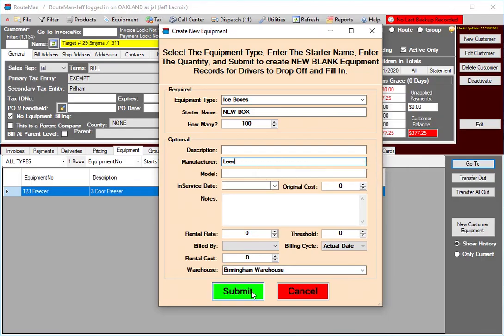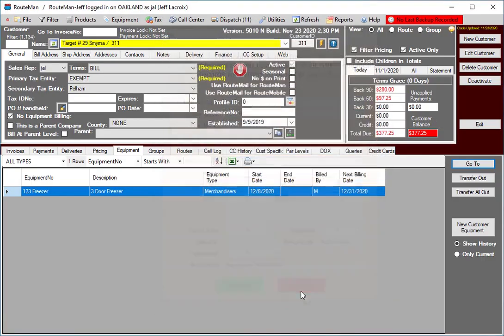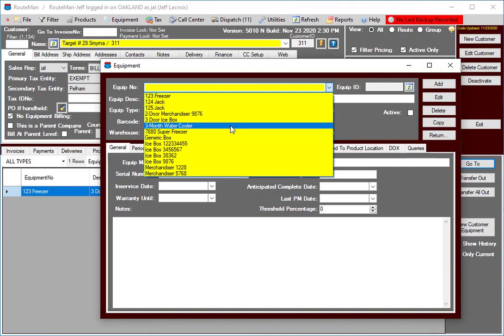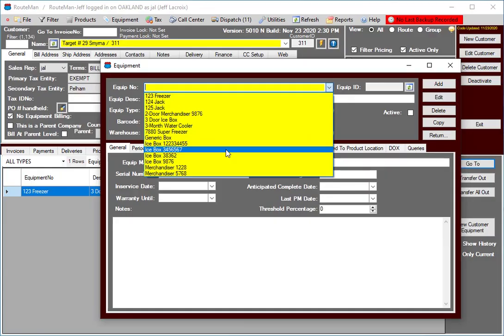And then when you hit submit, that's going to add them into the equipment list. They would be listed as new box or new freezer, whatever it was that you entered, and they would be also assigned to your default customer so that your staff could find the blanks and transfer them to the correct locations and then add detailed information from there.